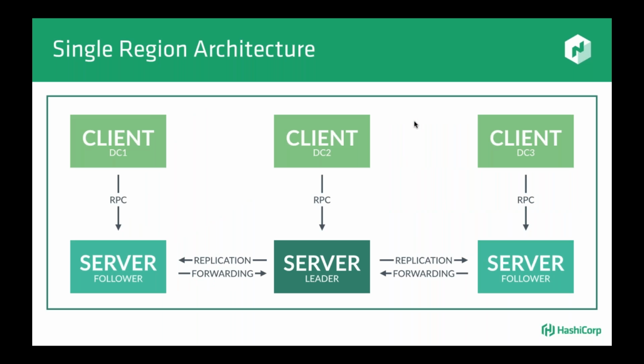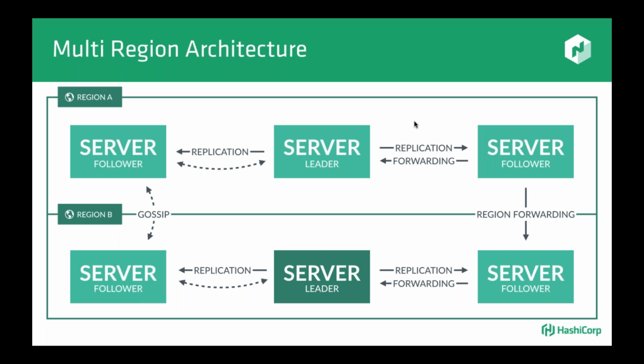And so what this looks like from an architecture perspective is very similar to Consul. There's a set of servers that are managing a bunch of clients. The servers perform a leader election internally. They handle their own replication between the servers. And then we can have clients from many different data centers connected in. So here I've just labeled DC 1, 2, and 3. There's no limit to the number of data centers a particular region can handle.